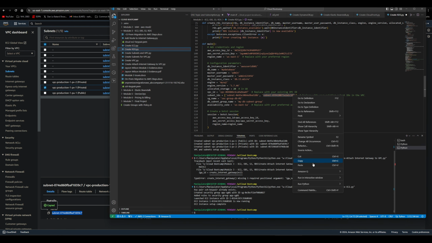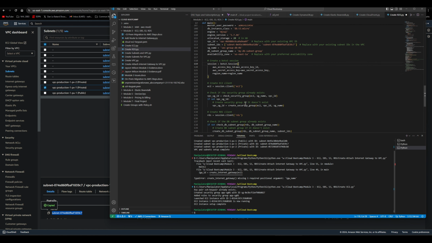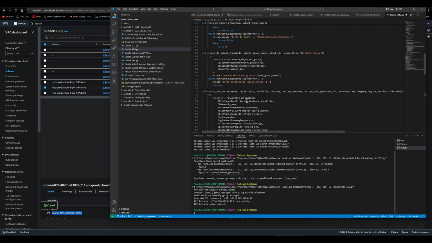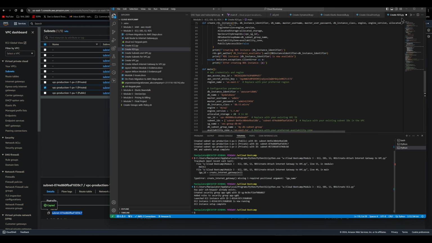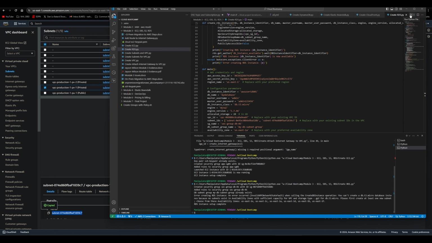So in the GUI, I don't think it asked for a subnet, but we can do that. We can keep the subnet group even though that's for later on, and that's the availability zone. It's probably not going to run. I still need to take a look at this and fix that, but let's just see what it does.